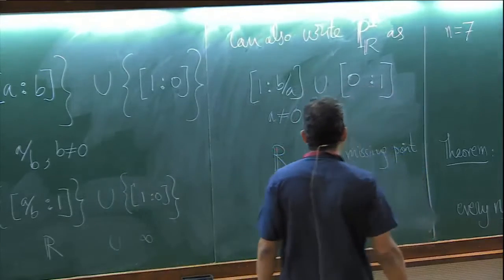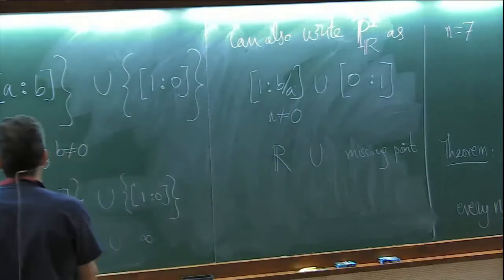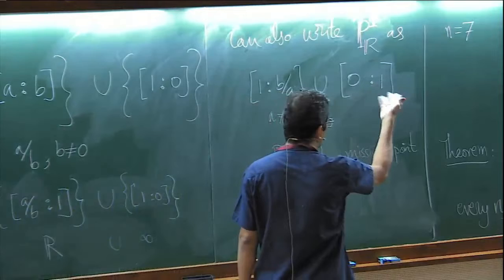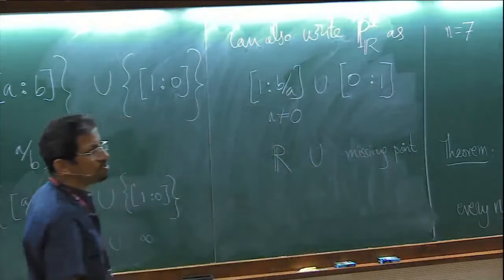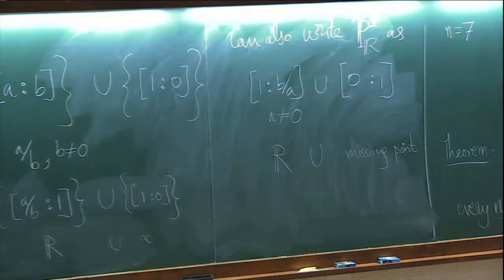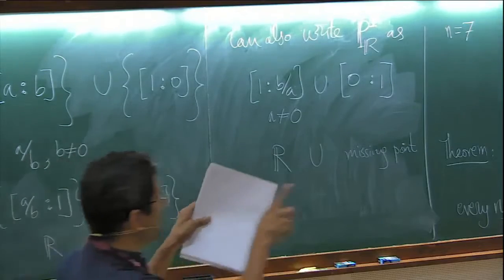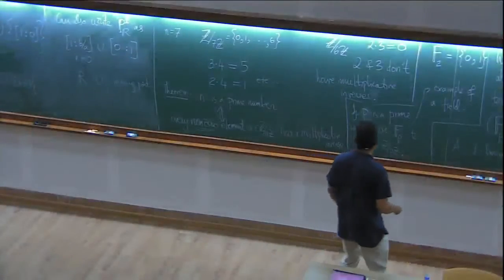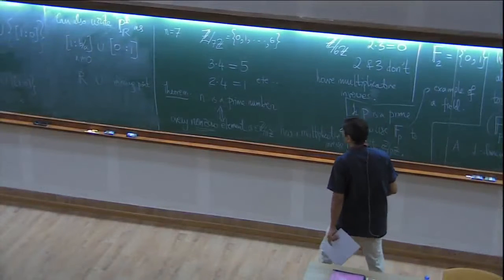But what I want to highlight is that calling this a point at infinity or calling this a point of infinity is just an ad hoc choice. You just decide one of them, one particular coordinate I'm going to divide by, and that's going to be my point at infinity. So this is what P1R is. Okay. Now we'll come to the main thing, which is P2R, because I was interested in perspective drawing. And so I want to introduce points at infinity in R2. So let's do that, and let's see how this definition squares up.